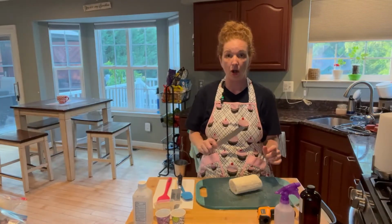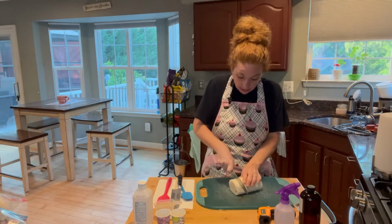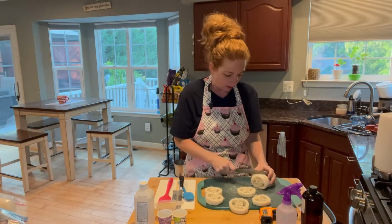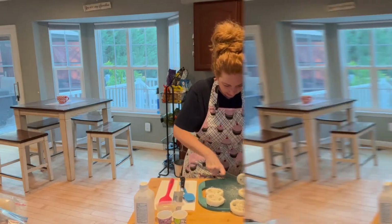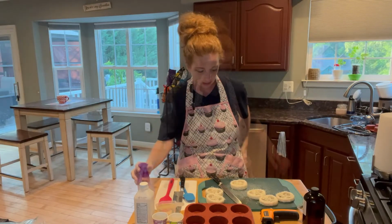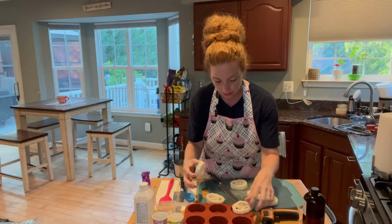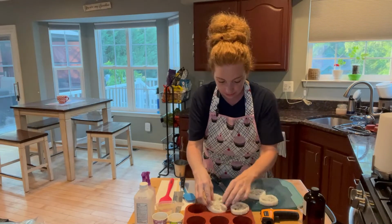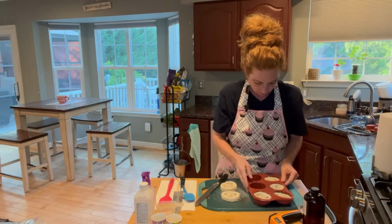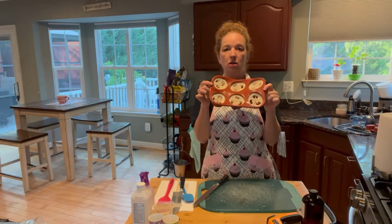All right, so now that our soap is in the microwave, we are going to cut the loofah. We're going to cut 6 loofahs. We need one more. I sprayed this before, but I am going to spray this guy again just to be on the safe side. So with these loofahs, you actually just stick them right down in the soap mold. And since they're a little stiff, you kind of have to manipulate them in there. All right, so here you go. Here's our loofahs down in our soap mold.